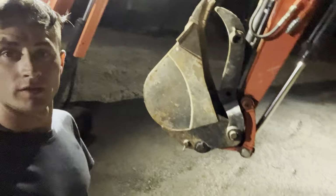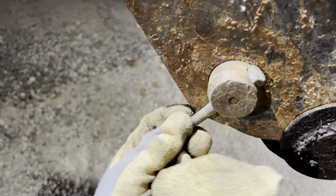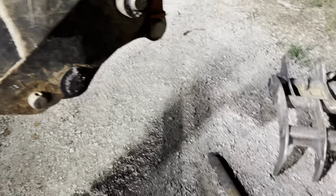Crazy hair day. And I've got a mobile home to get ready to tear down tomorrow. So I'm gonna get this bucket off here, swap it out to the grapple. I never put pins in here because trash, branches, and sticks grab them and rip them out, and the pin comes out and the bucket can fall. So I put a bolt in it all the time now.